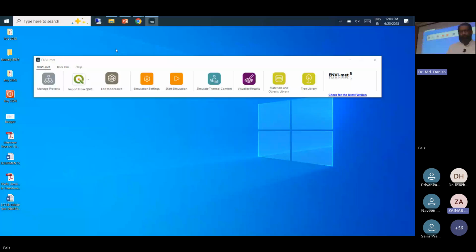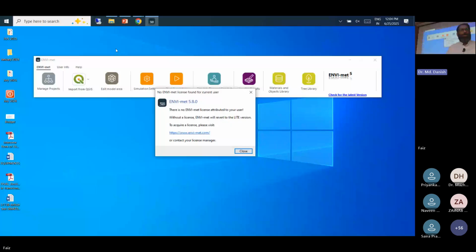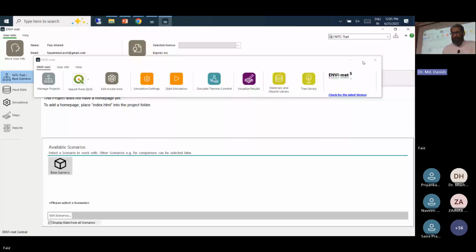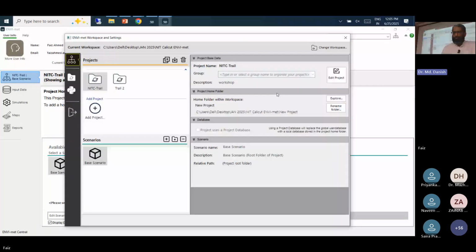You just have to create a folder where all ENVI-met files have to be saved. You can go to D or E, wherever, and create a folder for ENVI-met output so that we can keep all that information. I think you will get a tab like this. Change workspace.